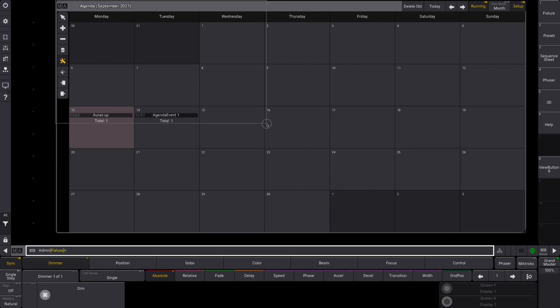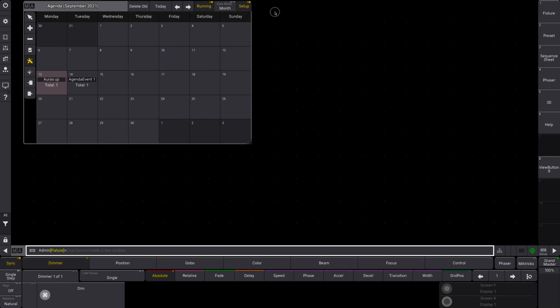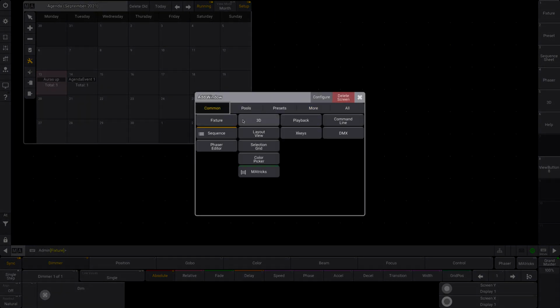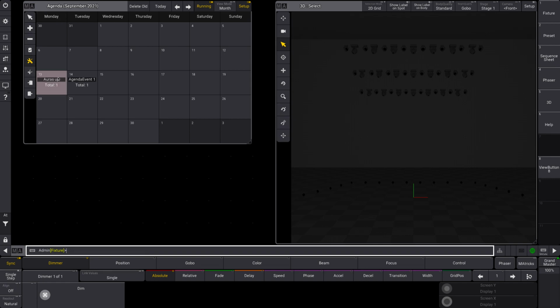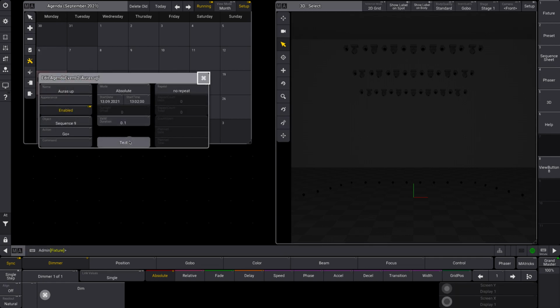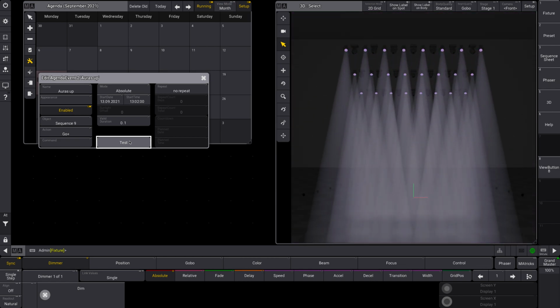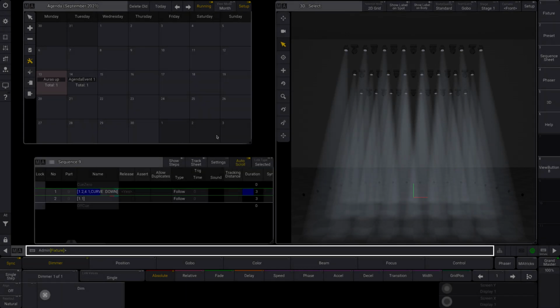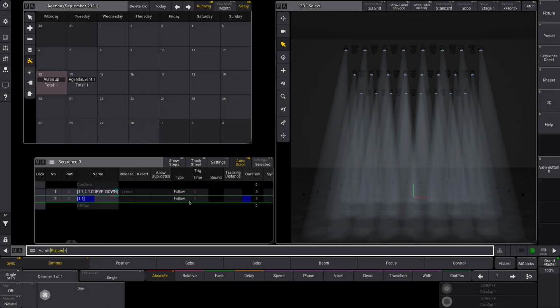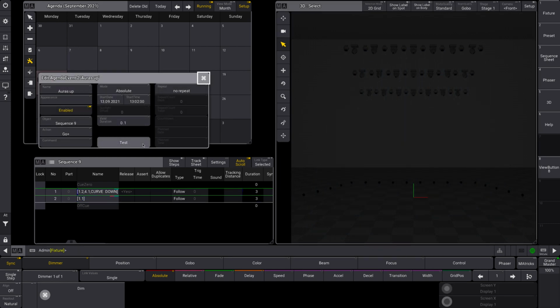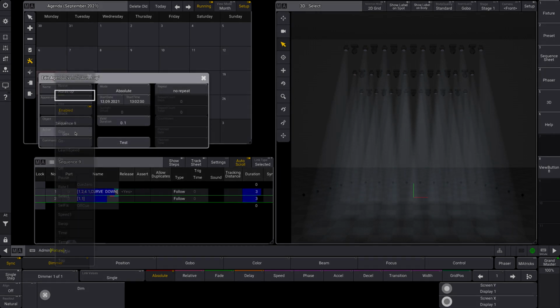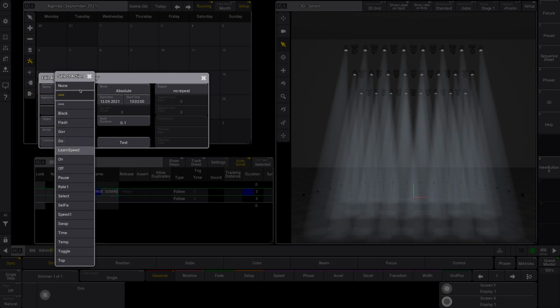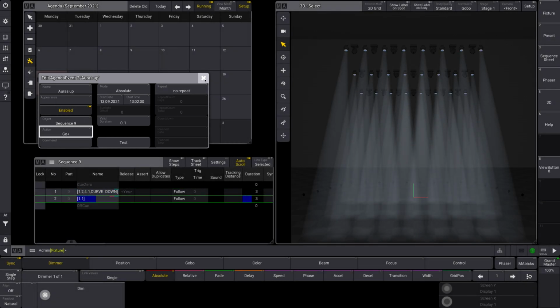I'm just going to shrink this a little bit and open my 3D window. Alright. And now if we go into edit here, and we go to test, you can see my sequence is running. Just for reference, this sequence is essentially just a little follow-like effect I made where I have my auroras fading in and fading out. Kind of cool, right? And then you can change this if you wanted to go minus, if you wanted to flash, learn a speed. I don't know why you would want that, but that is really helpful.